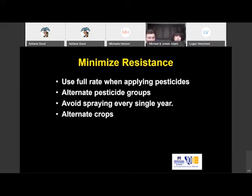I attended a presentation in Great Falls one year, and he said, "Hey, throw an insecticide into your tank. It's a couple bucks an acre. It's cheap insurance." Well, this guy was from the Midwest, corn and soybean country, and that's what they did. But here in Montana, we do have an appreciation for our beneficial insects. And visiting with the number of producers that I visited with, they're really important to them. And we don't want to put it in the tank mix every year, especially if we're not finding it.